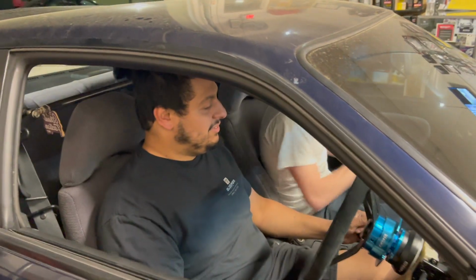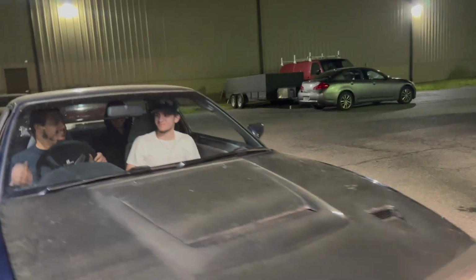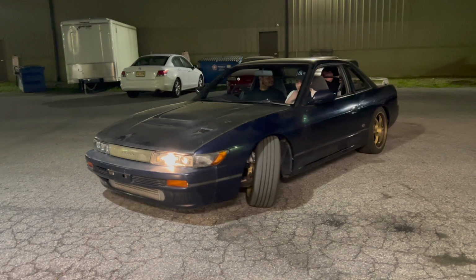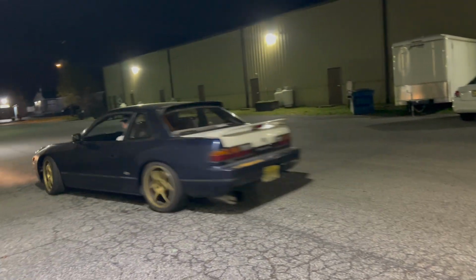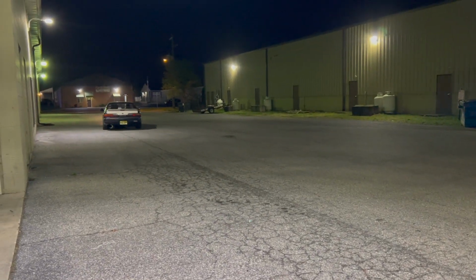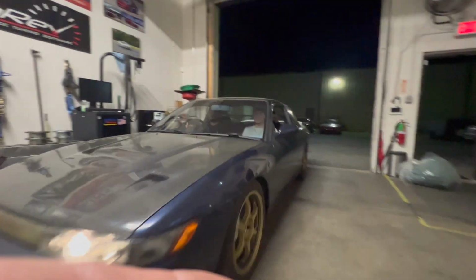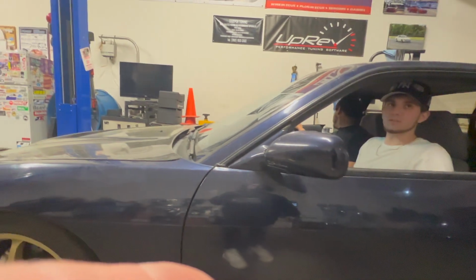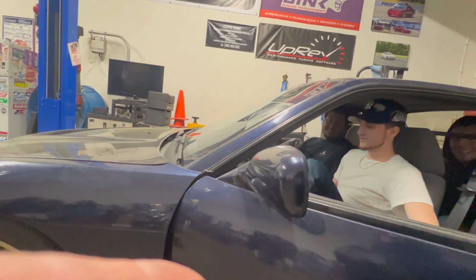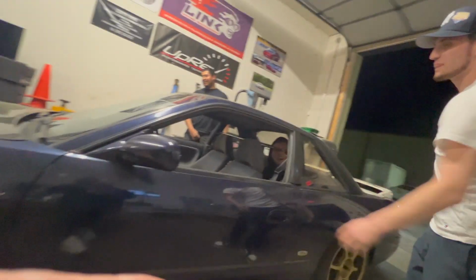All right, be safe. You're like mom. Have fun, kids. Seriously, be careful. You only got one headlight, you know. What's that? Yeah, the scrape is what I'm talking about. Dude, that thing moved.